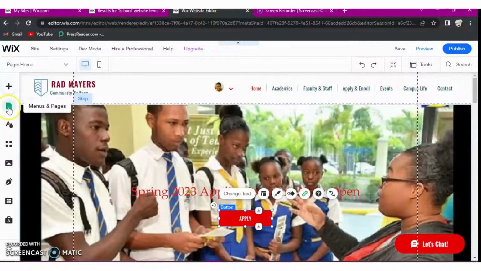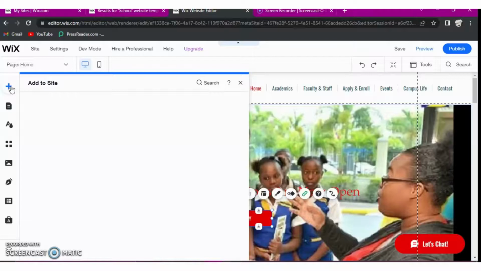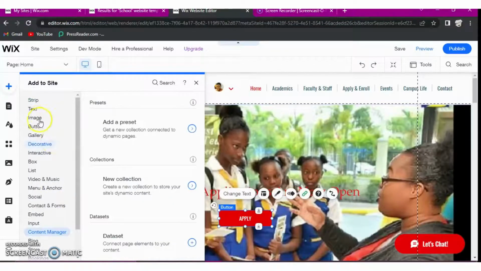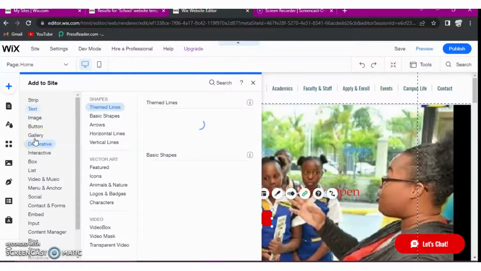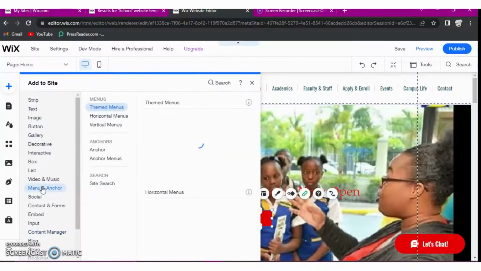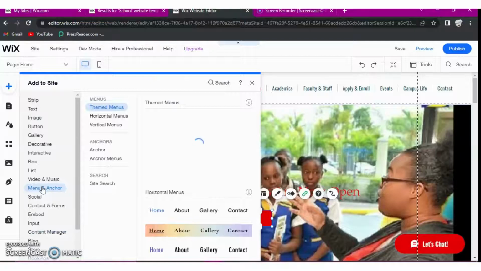Another option that you can use is to add various options on your website. Right? Not just images or buttons, but you can also add socials. So for example, since one of the requirements is that you link to an external page, you probably want to link to a social media page.